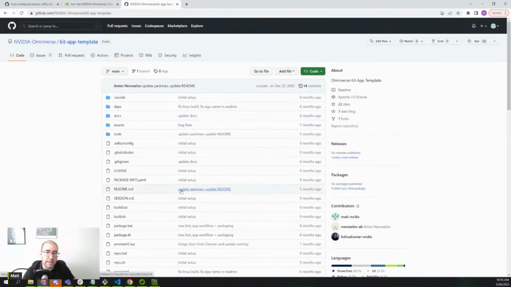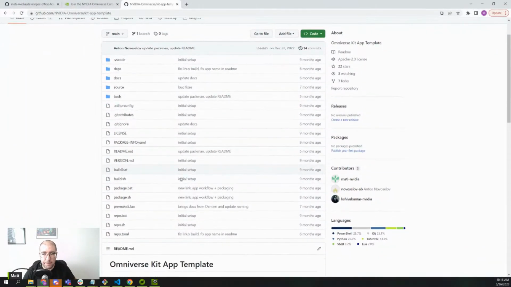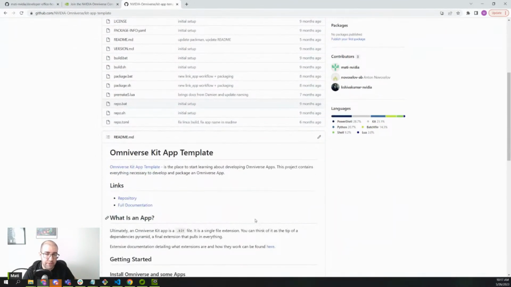We have this Kit app template right now. This is based off of Kit 104. When Kit 105 launches, this will be changing, and there are going to be lots of improvements here to keep an eye out for.